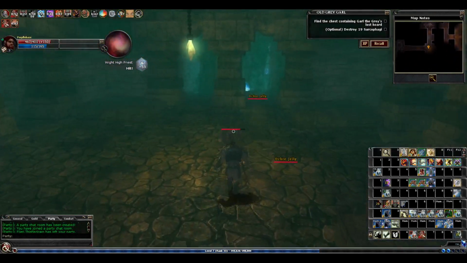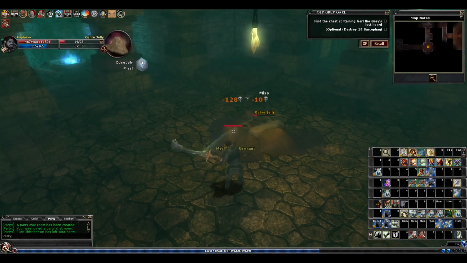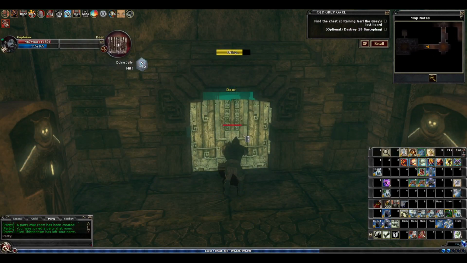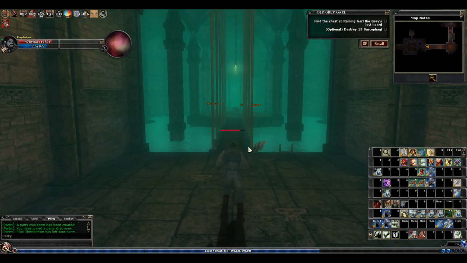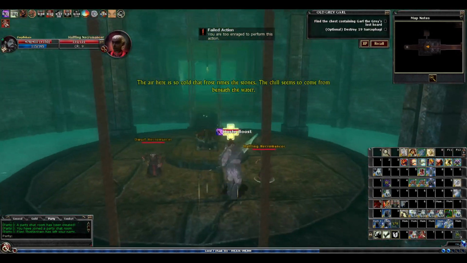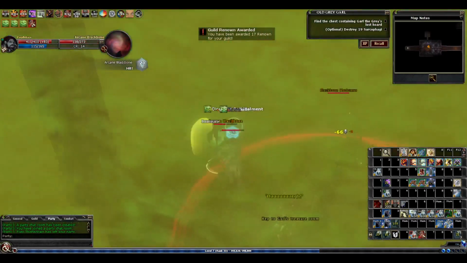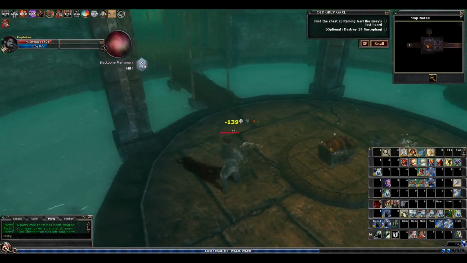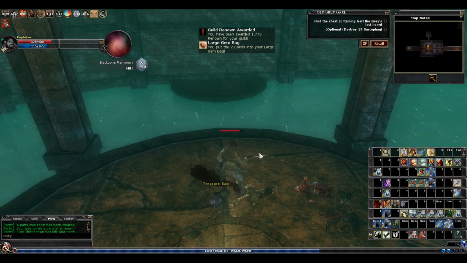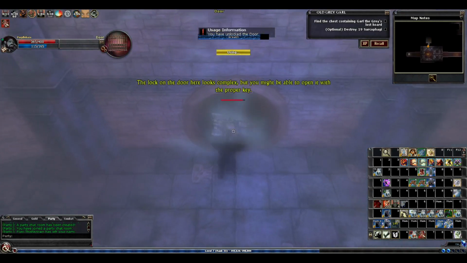Is this going to be more ooze? Yeah. Come on. Okay. A whispering voice speaks again. Go back, fool. Every step you take only hastens your doom. What shall we do? Just go and get stuck in? Let's do it. The air here is so cold that enraged frost rides the stones. So we're managing with the uncanny dodge. Knock the red crown down, that's always satisfying. Quick check on the temp hit points, they're still okay. Key. The lock on the door here looks complex, but you might be able to open it with the proper key.